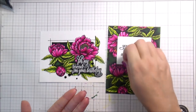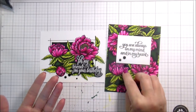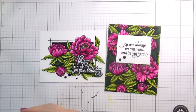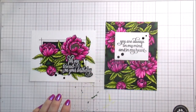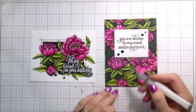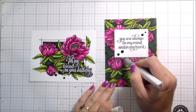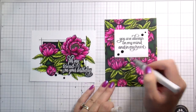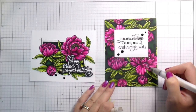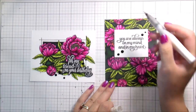Here I'm just using some, I think it's the obsidian rhinestones. These are from Honeybee Stamps, just to accent my sentiments and fill in a little bit of that space. So I picked those out, glued them down, and then I added a little bit of shimmer to the actual blooms of the flowers with a clear, I think this is Wink of Stella, but I use the Nouveau one interchangeably. I like them both quite a bit. And then that's it. That is our 2 cards for today.